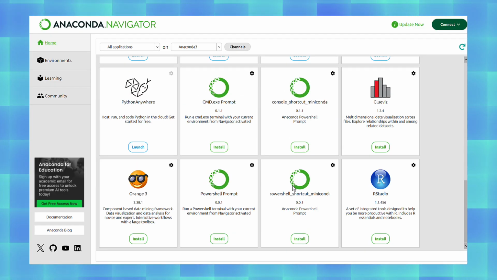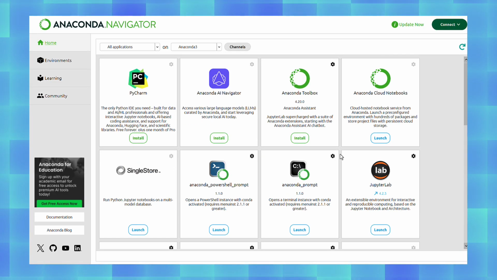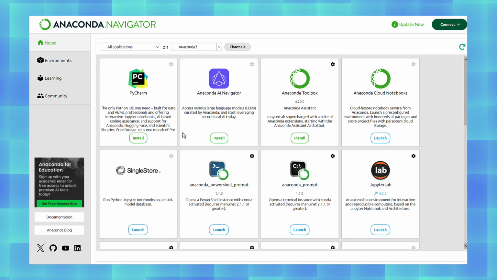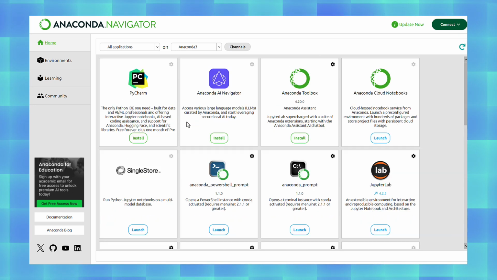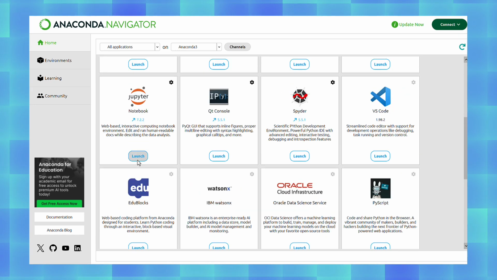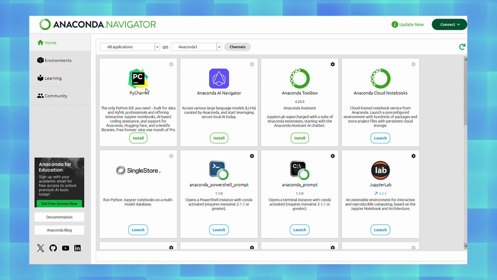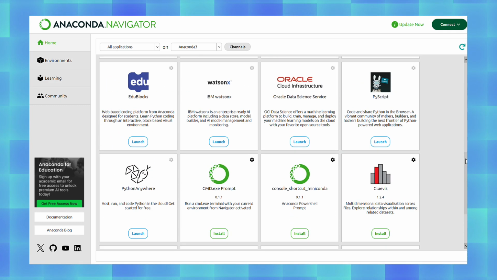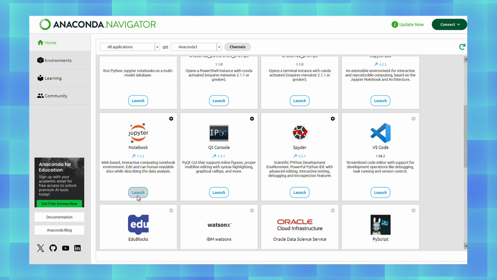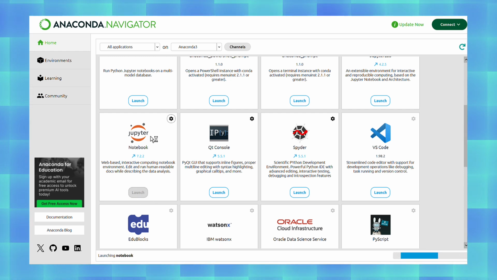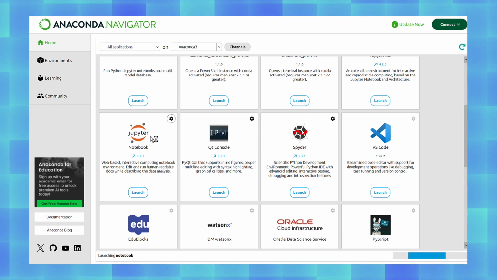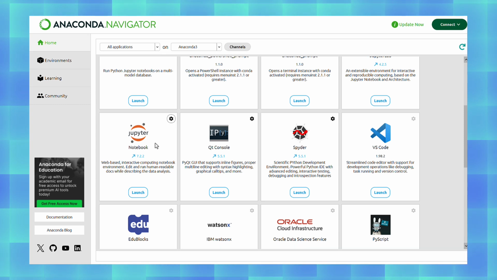It allows you to access the tools that come with Anaconda. So if you scroll down, you will see that Jupyter Notebook is here, and if you click launch, it will also launch Jupyter Notebook through your browser.